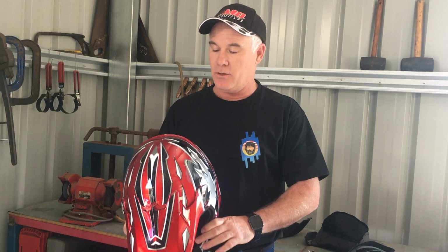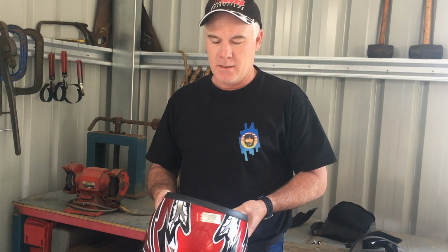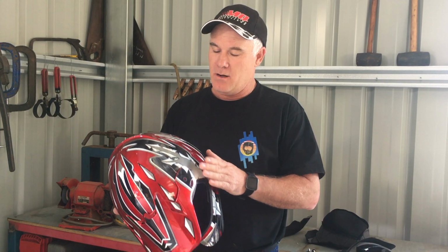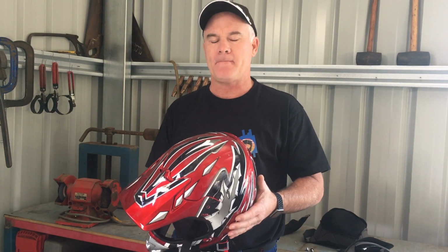$69.95, it handled Ding's abuse a lot better than I thought it would. It didn't feel like an absolute ice cream container on your head. It was a little bit better than that. It's got a removable liner. As far as learning how to use a clutch and a throttle, it's probably a good helmet for doing that sort of thing. I would definitely not compete with one. I wouldn't even wear one as a trail rider. But that's for you to decide on what you do.